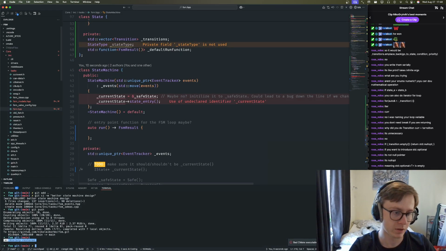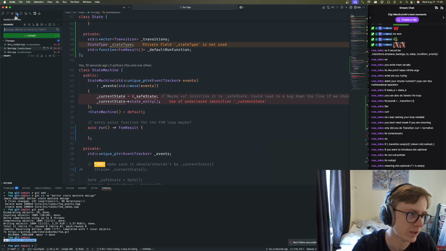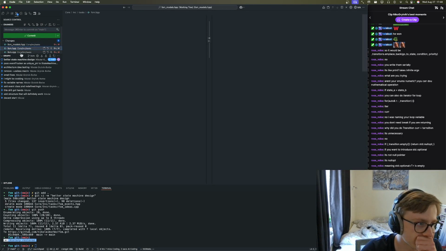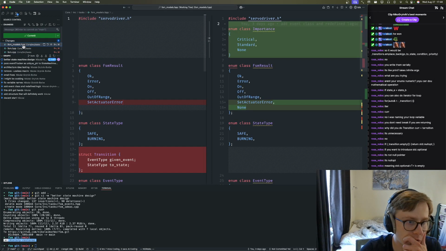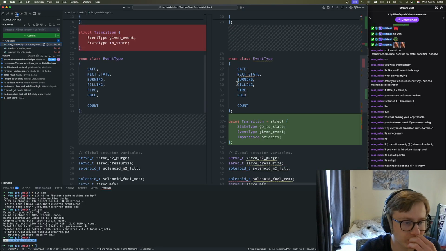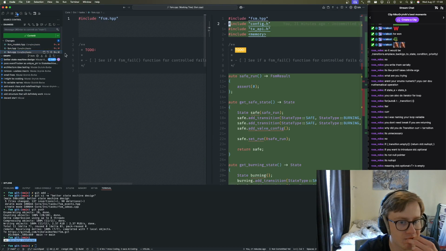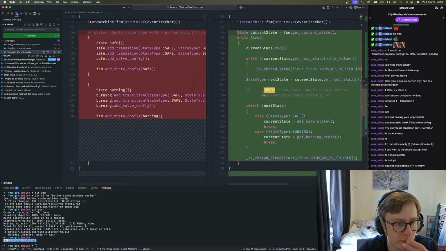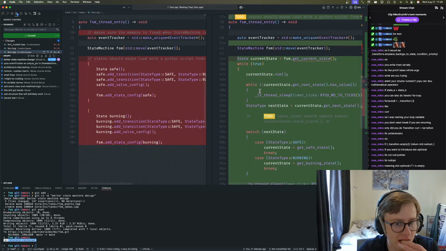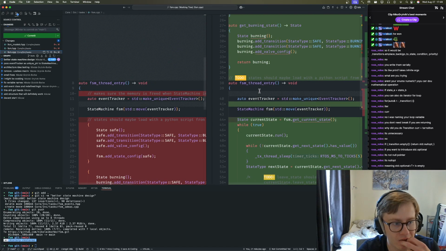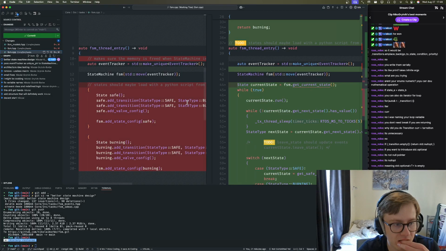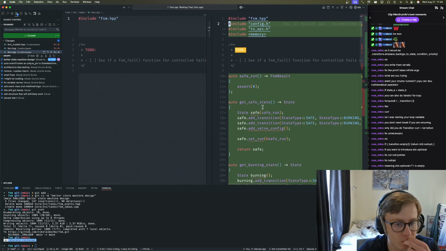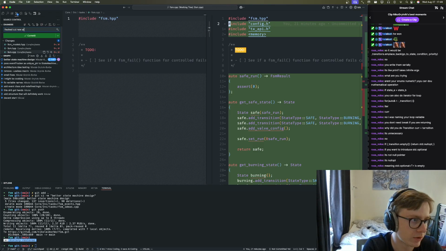Okay. Good progress, I guess. What have we even done? I guess flesh out new architecture.